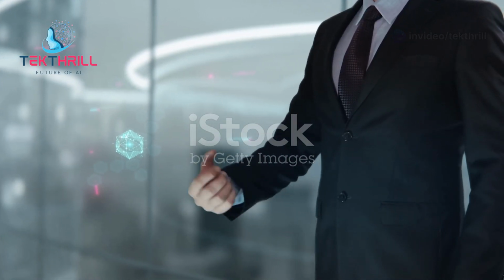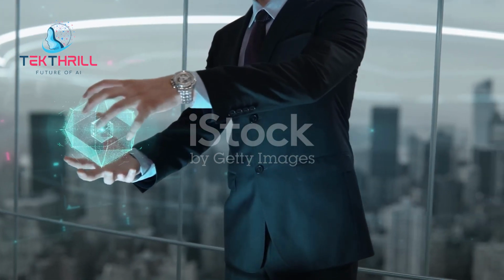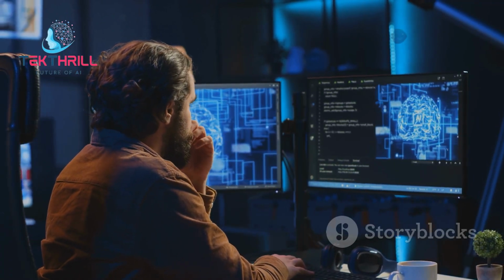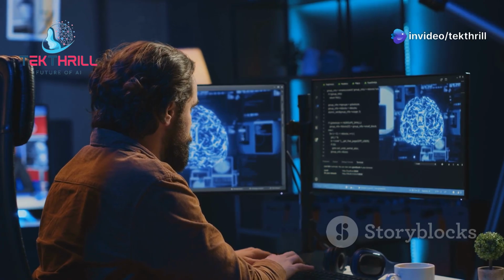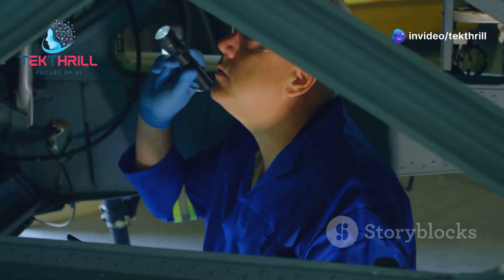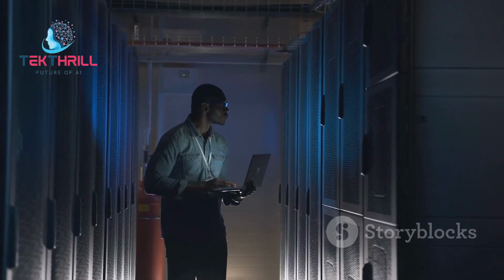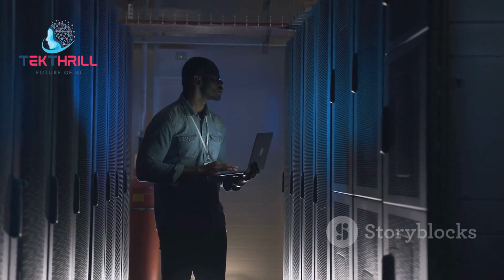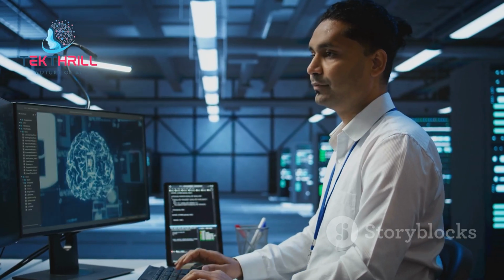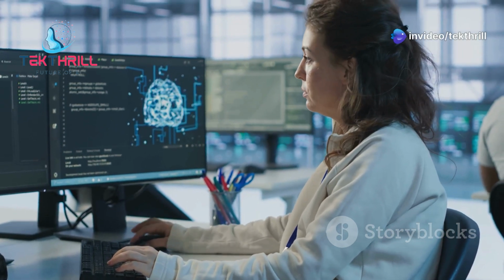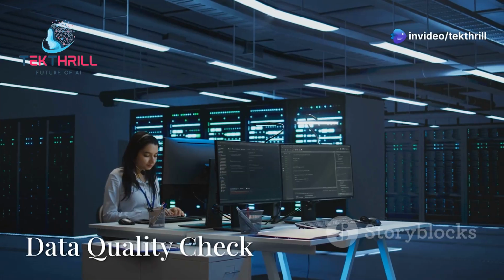Today we're diving into something a little different, a 5-minute AI engineering audit. Now, whether you're knee-deep in AI development or just starting to explore the tech, this quick checkup is designed to make sure your AI systems are in tip-top shape. Think of it like a routine checkup, but for your AI. We're going to run through 5 key checkpoints together, ensuring everything's running smoothly and efficiently. Let's jump right in.